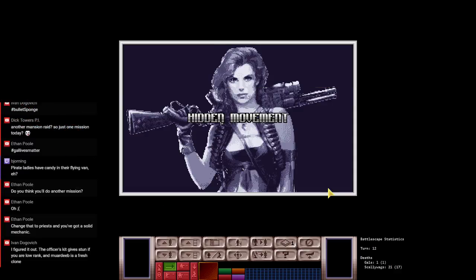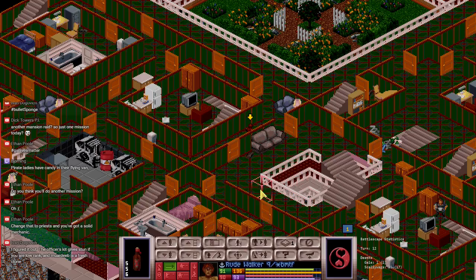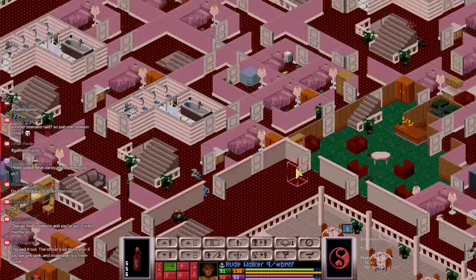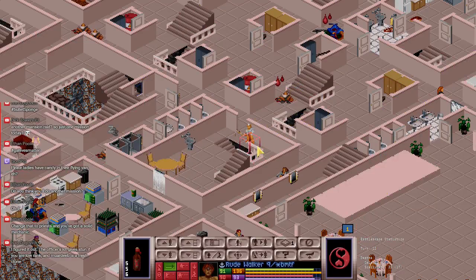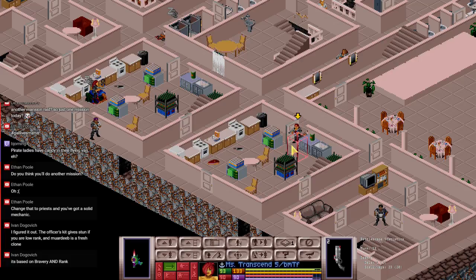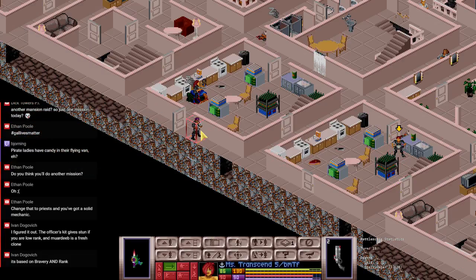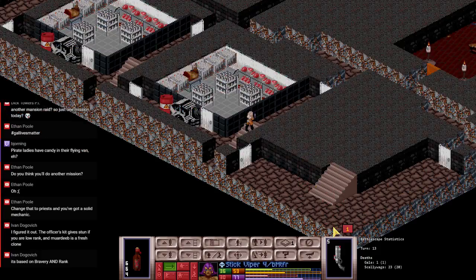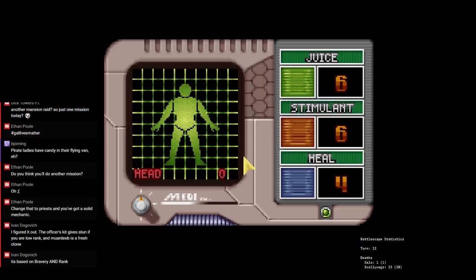Oh, really? Stop changing the mechanics. Alright, let me look at that again. Why did everything get revealed? I thought loading it undid all the revealing stuff. Alright, Ellie, I don't know what shot you. Oh, bravery and rank. I see. Oh, that explains it. You're gonna pass out.